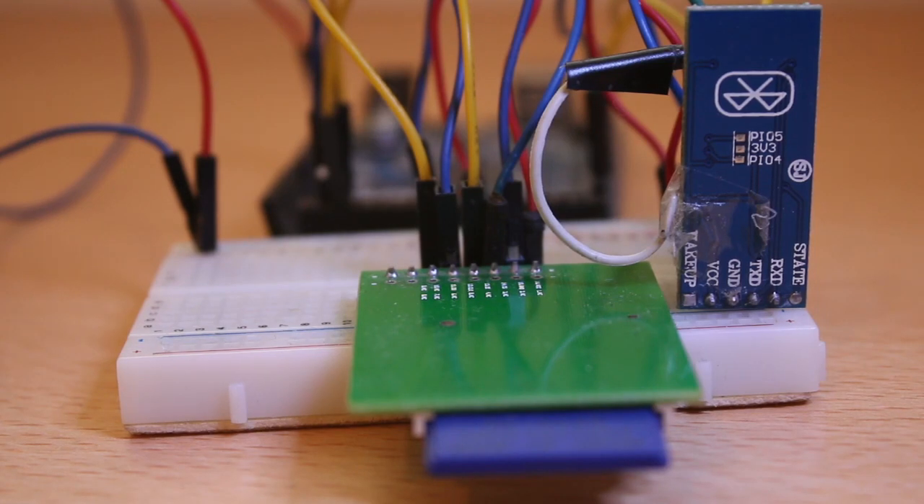A client asked if it's possible to update the firmware of a Mega 2560 via an SD card in the bootloader, instead of being connected physically. The reason was they have 500 head units with the same setup shown here — each contains an SD card, a wireless communication device (in this case an ESP8266 Bluetooth or a ZigBee), all connected to Serial 1 of a Mega-like board.